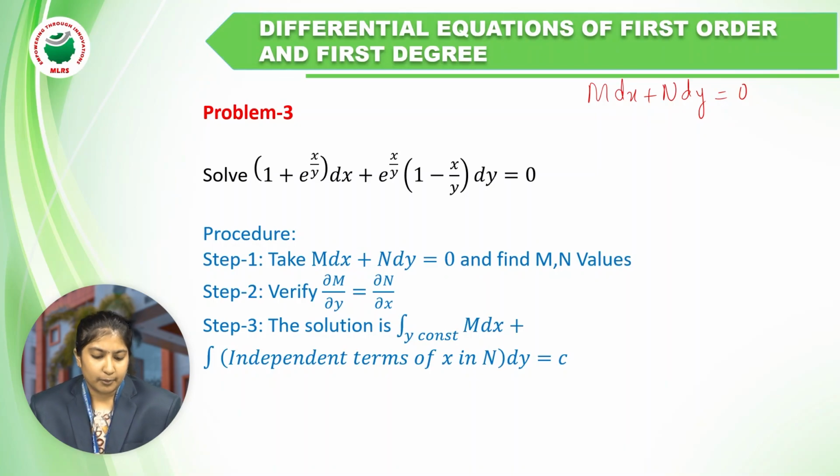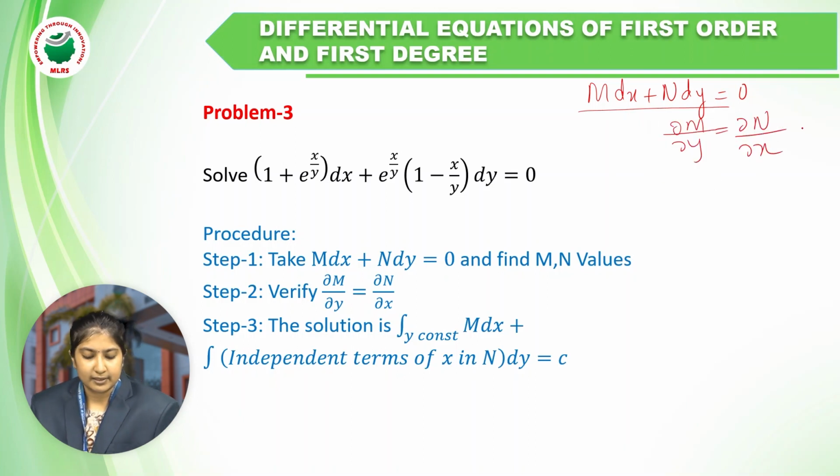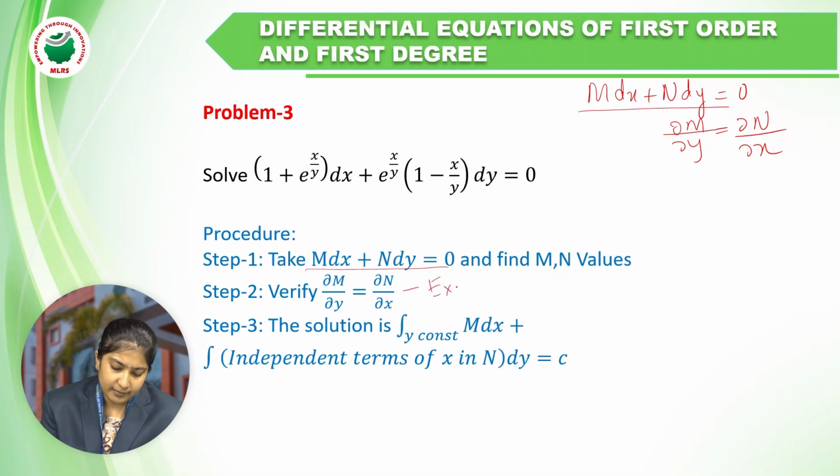Proceeding with the third problem, let us once again recap what an exact differential equation is. If the equation is of the form M dx plus N dy equal to 0, then we say it is an exact differential equation, provided the condition that dou M by dou y is equal to dou N by dou x. I think this is already visible in the slide here. The equation should be of the form M dx plus N dy equal to 0, where M and N are real valued functions, and it should satisfy the exactness condition. Then you can find the solution, that is, integral of M dx plus integral of N dy is constant.